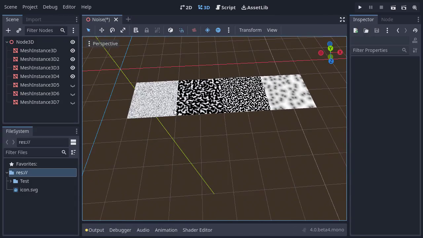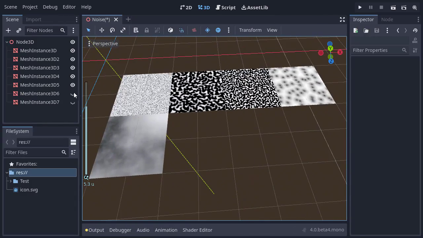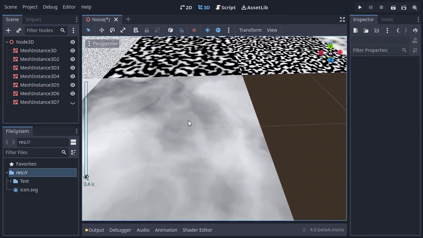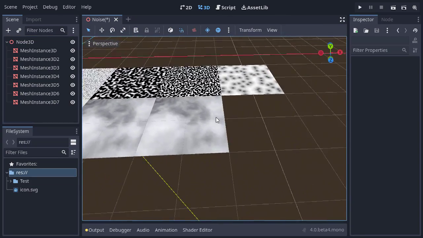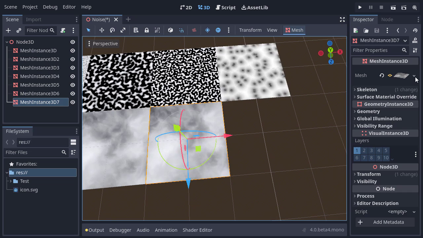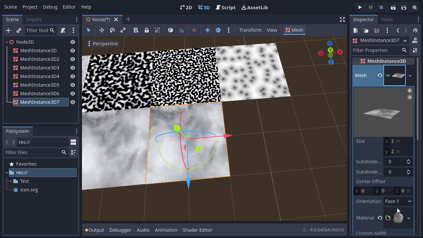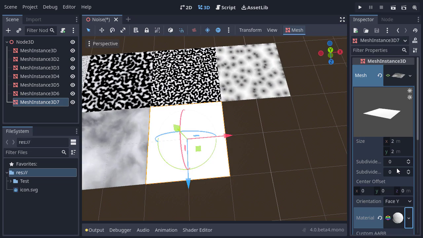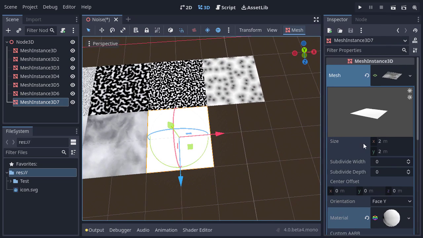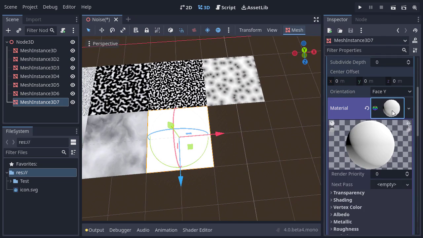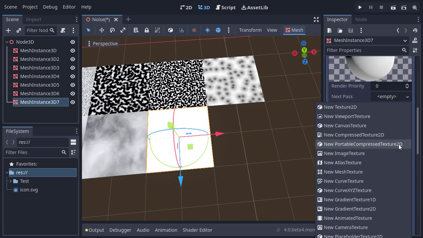So we're back in GODOT, and here is the result of the different types of noise. Finally, the last remaining task is to verify that GODOT has all these options integrated in the form of a texture. Here I'm going to use standard material, then the noise texture.